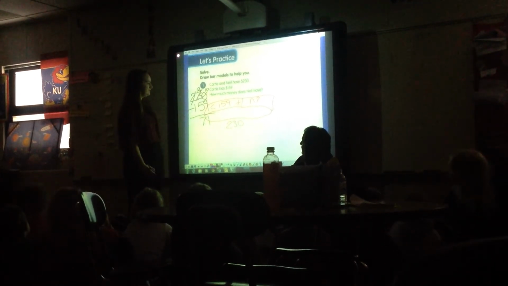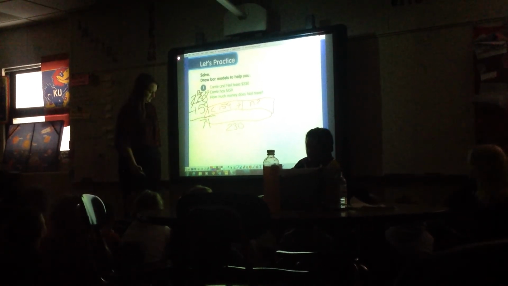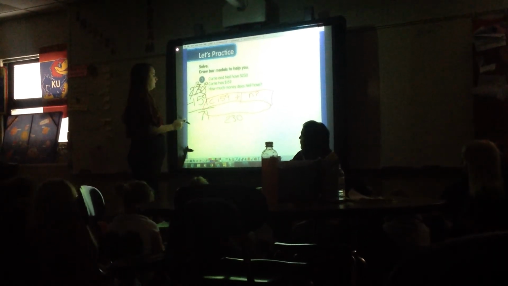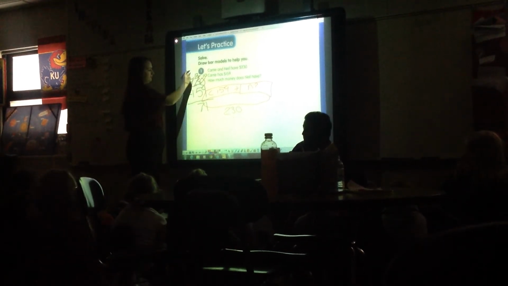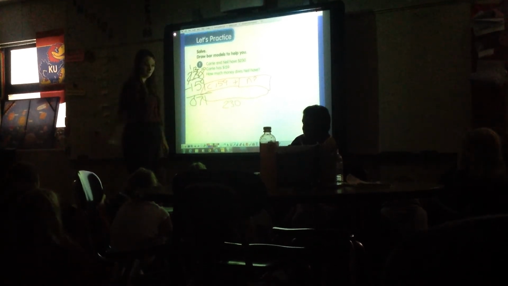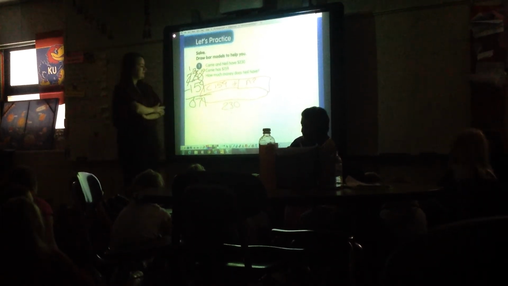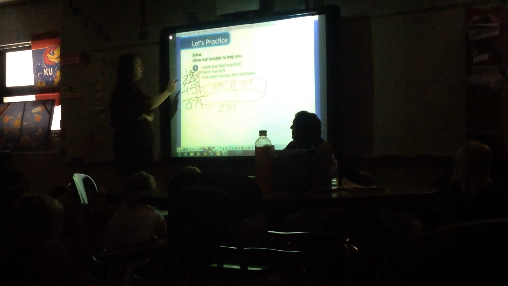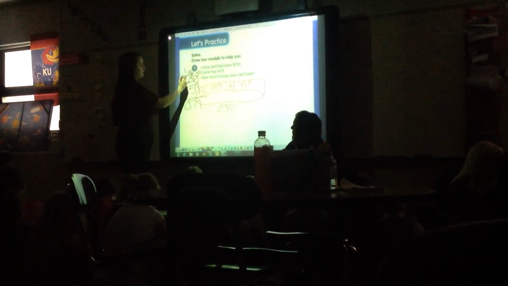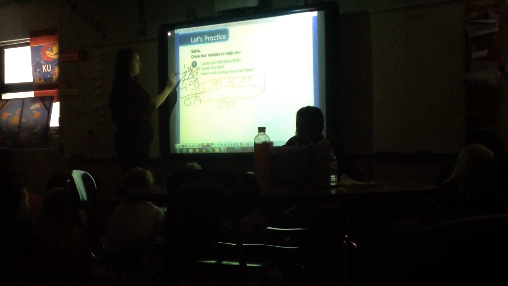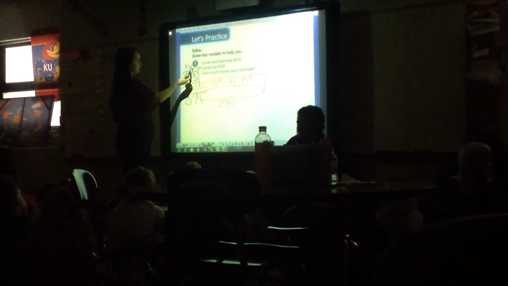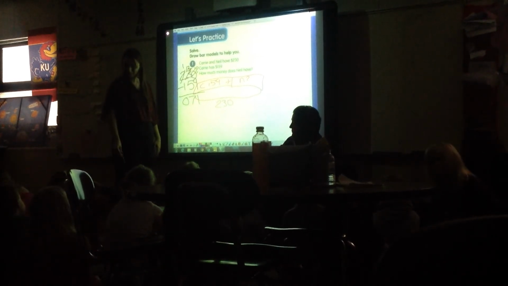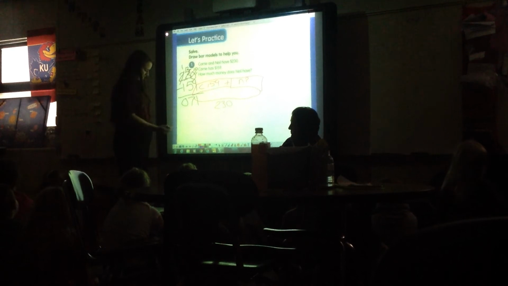Alright, so how much does Neil have? $71. Good job. What about the 2? We took away the 2, so it's just 1 minus 1, so that's just 0. Well, we didn't put the 1, so how are we supposed to know? Well, we borrowed. So when we borrow, we take away 1. So we put this one as 12, and then we put this one as 10. She just skips steps, it's okay.